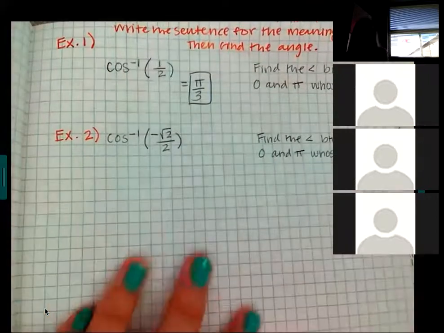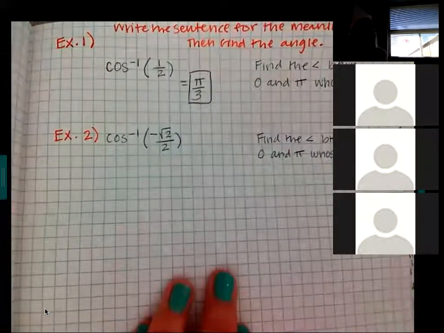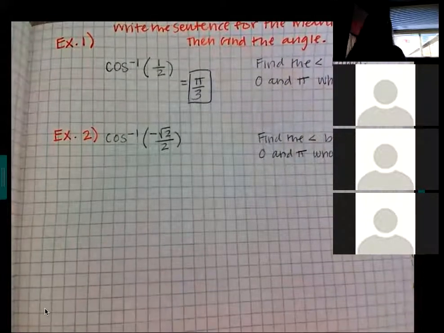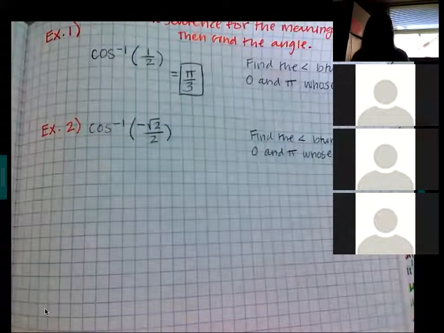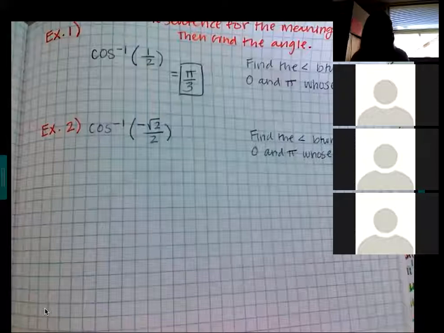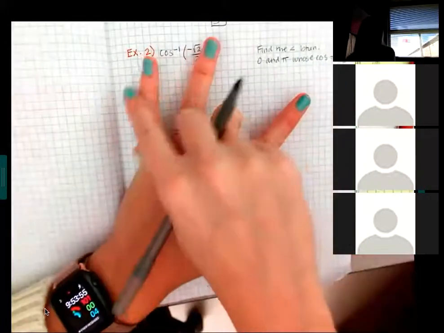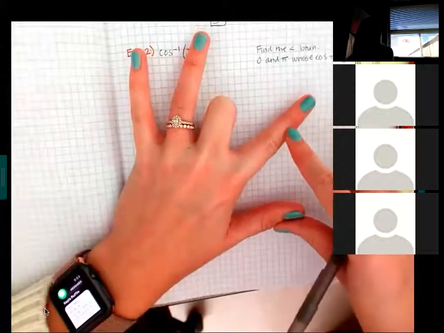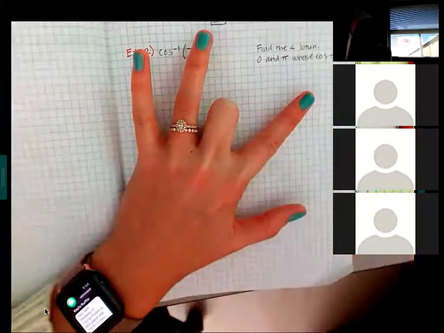So let's stop and think about it really quick. If the cosine is negative, what quadrant are we going to be in? Okay, so we know we're going to look in quadrant 2, right? All right, so square root of 2/2. That's the easy angle. That's the one right in the middle. Does everybody agree? Square root of 2/2, square root of 2/2. So it doesn't even matter if we're talking about sine or cosine, because that middle angle, they're the same.